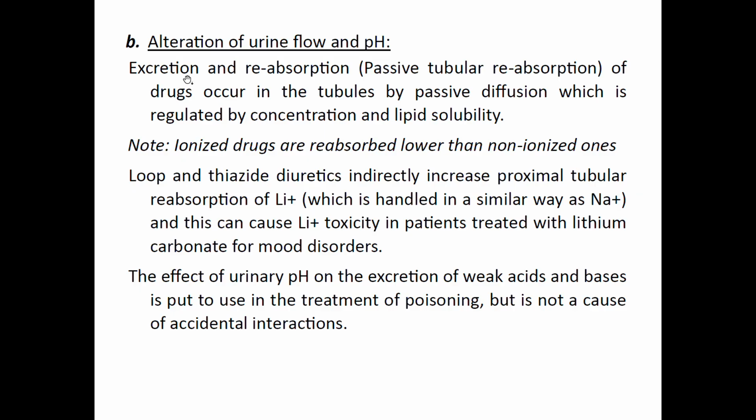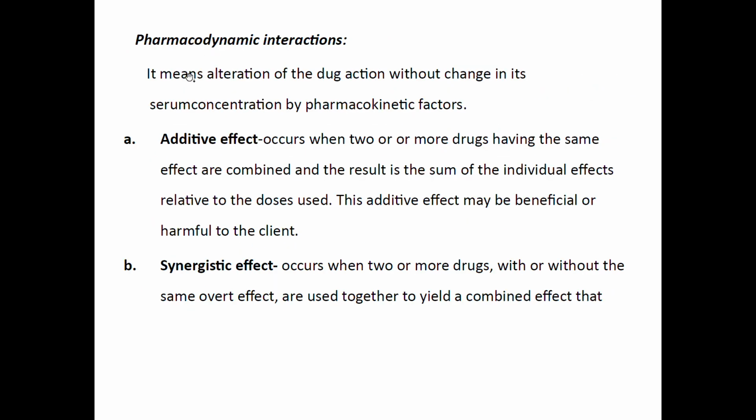Then alteration of urine flow and pH. Excretion and reabsorption of drugs occur in the tubule by passive diffusion, which is regulated by concentration and lipid solubility. Ionized drugs are reabsorbed less than non-ionized ones. Loop and thiazide diuretics indirectly increase proximal tubular reabsorption of lithium, and this can cause lithium toxicity in patients treated with lithium carbonate for mood disorders. The effect of urinary pH on excretion of weak acids and bases is put to use in the treatment of poisoning, but is not a cause of accidental interaction.